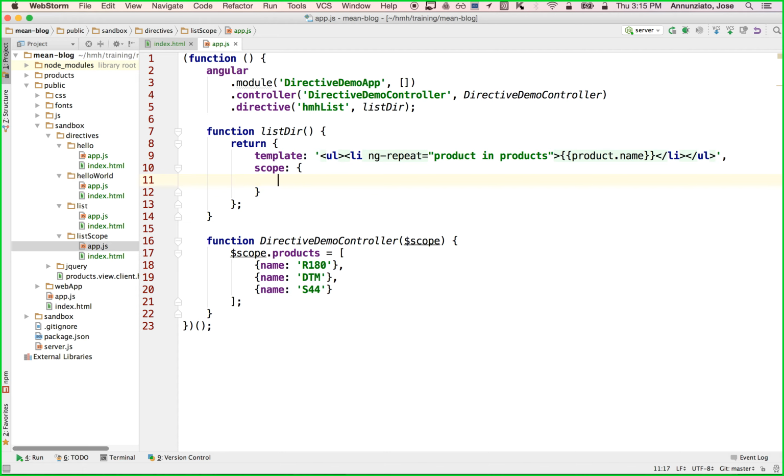So I'd like to be able to map things that are outside of the outer scope into my local scope. And the way we do that is by using this scope configuration. What we're going to say is that internally, I want to call it the collection. And outside, what's it called?